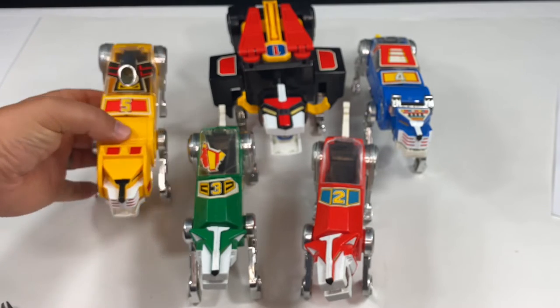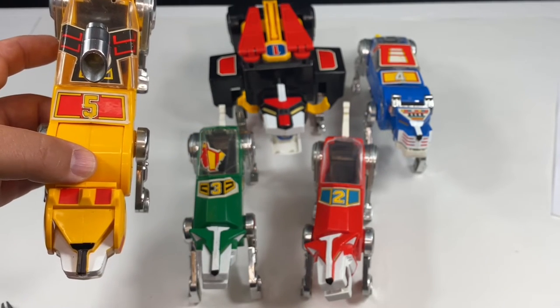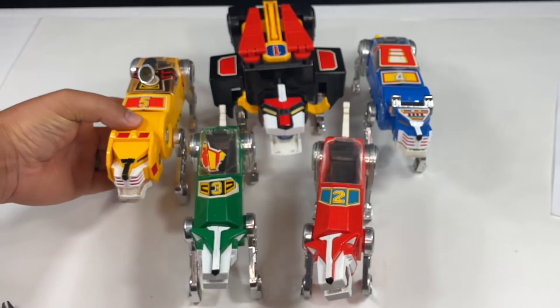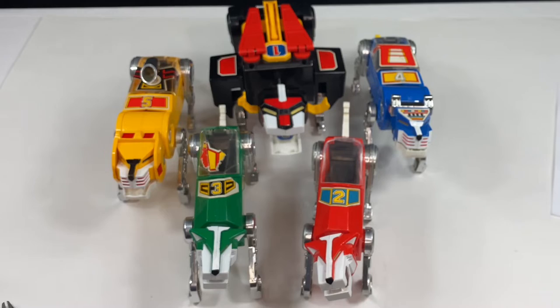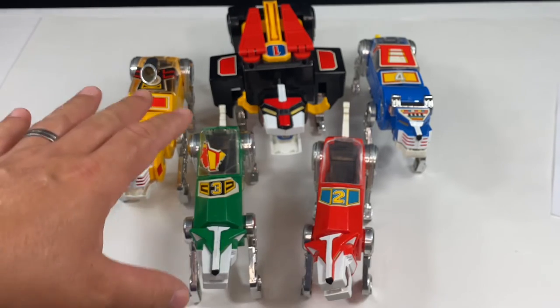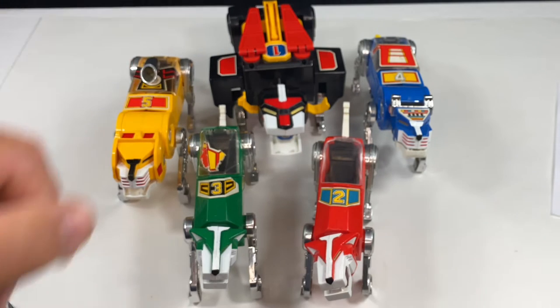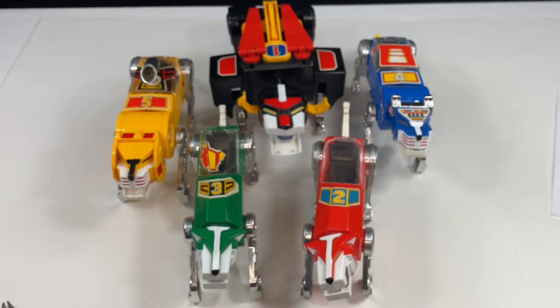And we also transferred this sticker over to the lion that we're going to keep. Now I do have all the other lions that I used the parts for these lions. And we also repaired the other black lion that I had in my collection in my first video, so make sure you check out that first video if you haven't seen it already.